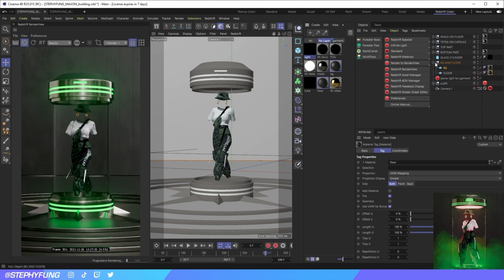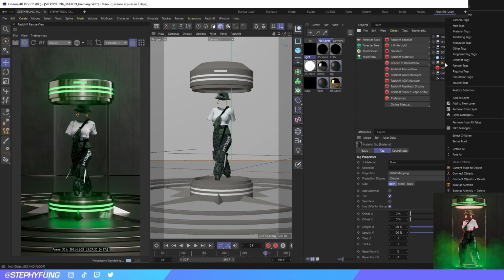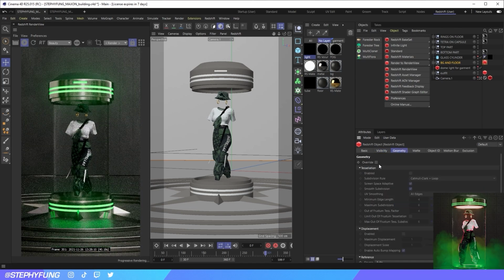Everything's looking quite flat, and as I said before, textures are not meant to be flat, because in real life textures always have some type of imperfections or bumps. So how we show that in Cinema 4D and Redshift is by right clicking on the layer, going to Redshift tag, add Redshift object, and going to geometry, override displacement.